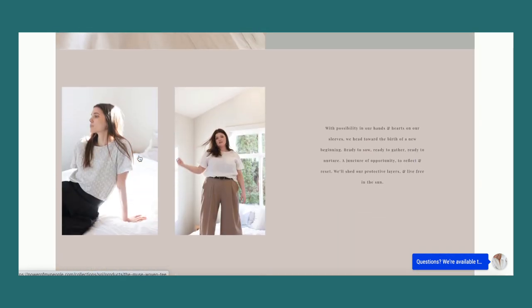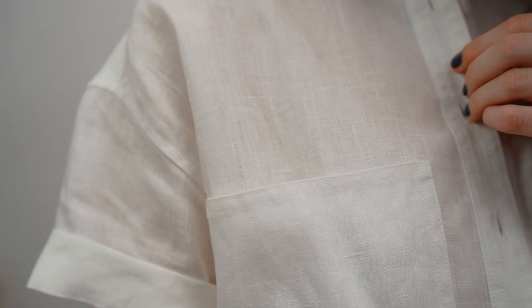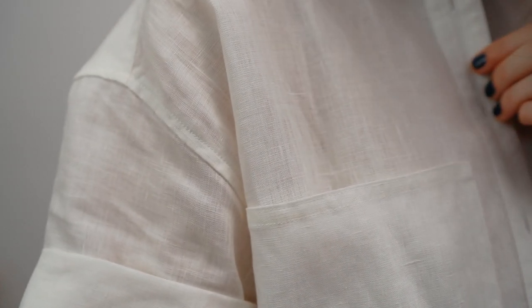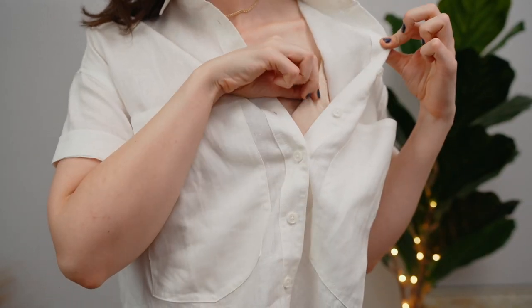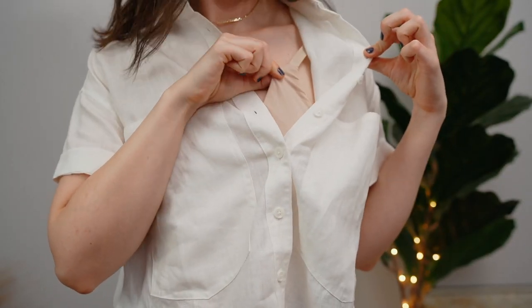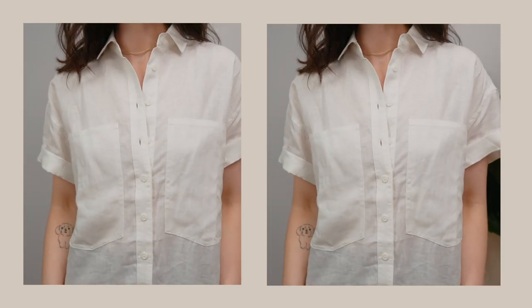I'd say it is a little bit more on the sheer side, and it's a very sort of structured linen that you can really see the detailing in the fabric. I've chosen to wear a nude bra with it, and there's no problem. The fact that there's two very deep front pockets sort of even covers everything up, so I would be comfortable wearing this without a bra.